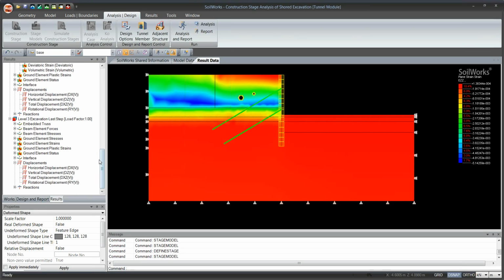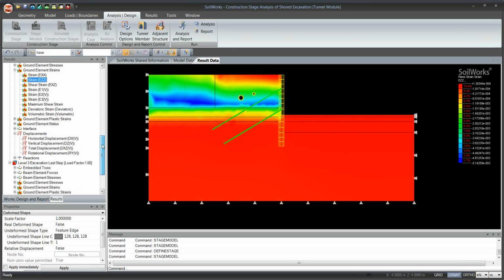So this is how we have done the excavation in Midas Soilworks. If you want to consider the water level, you can define the water level and the program will consider it automatically while performing analysis. If you want to perform the coupled analysis, you can first define the different stages in the C-page module and just change the module to the tunnel module to perform the analysis again, and you can take into account the coupled analysis for your results.